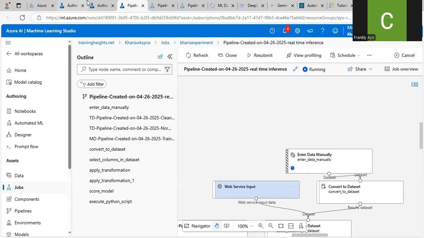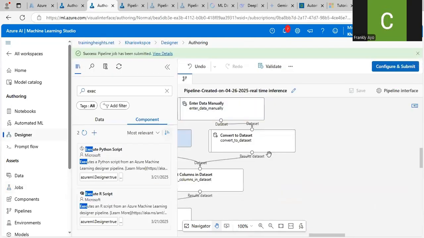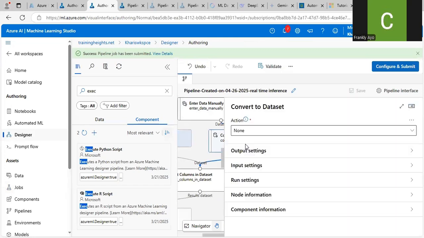Let's see the content of the Convert to Dataset.